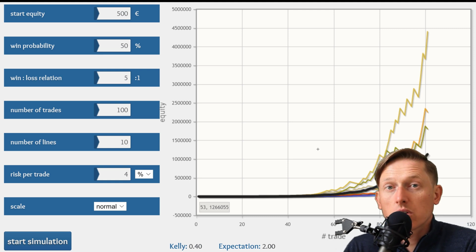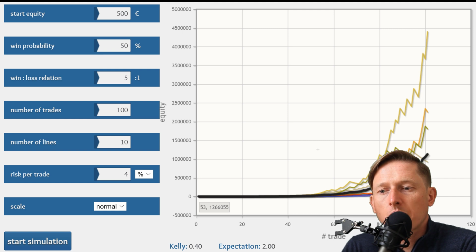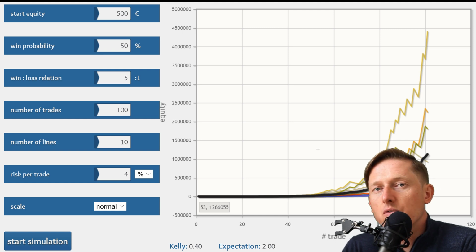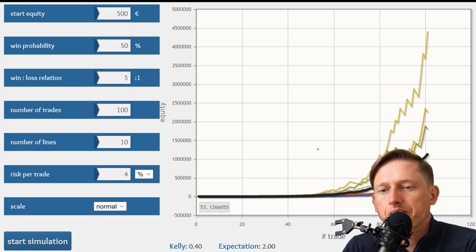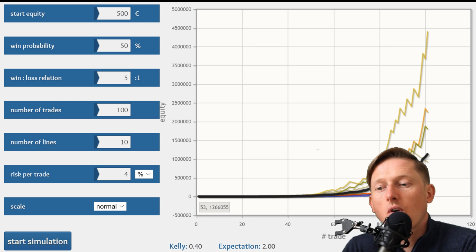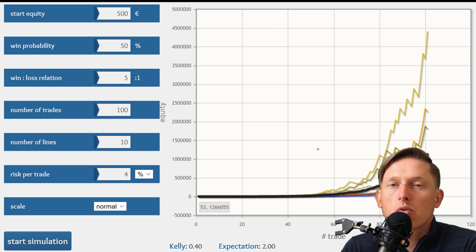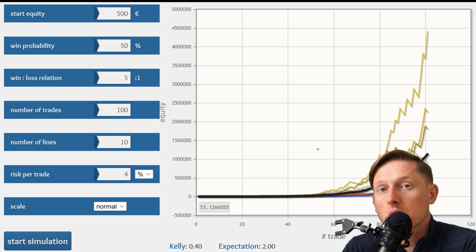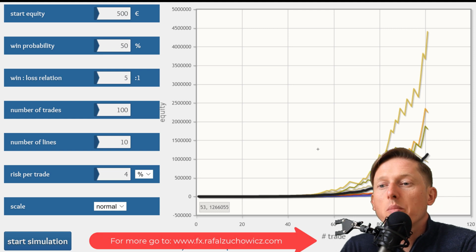So this is our golden ratio, 5 to 1 or 1 to 5. We are risking £1 to win £5 every time we are trading, and we are risking 4% of our account. So we would be risking 20 euro at the beginning to make 5 times more. So 20 euro to make 100 euro. That's how we need to start with our account. And then, of course, we grow it.